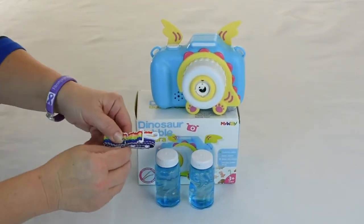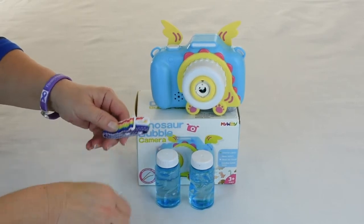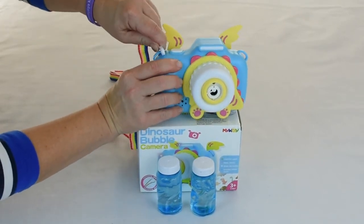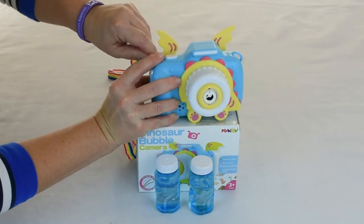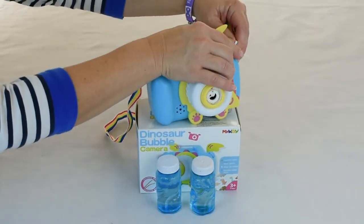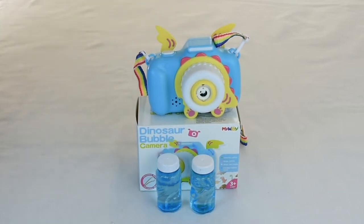Carrying strap just hooks right on. I'll go ahead and show you right quick. This is nice. The little ones can put this right around their neck. You don't have to worry about them dropping it. Just goes right here. The other end, right over here. Just like this. All right, let's take it out back and have a demonstration.